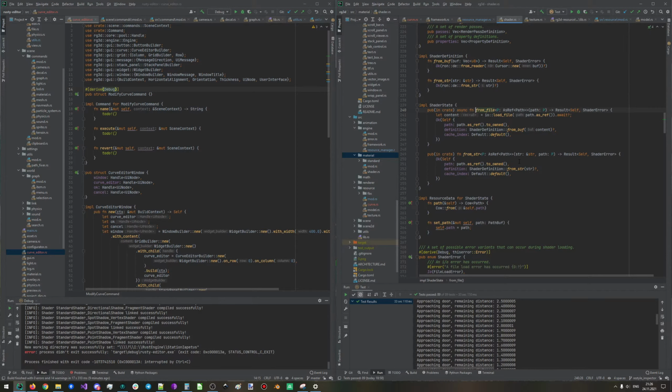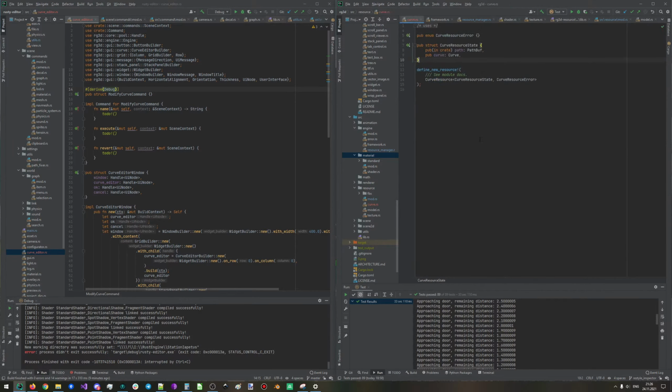What does this thing do? It basically loads a file, and it fills in some fields. We want the same thing for our curve. So let's do that. Curve resource state, pub fn from file.